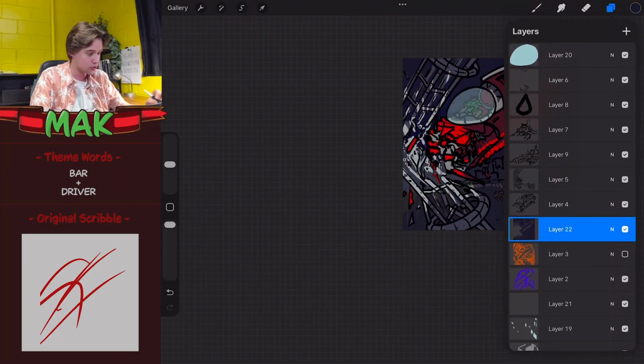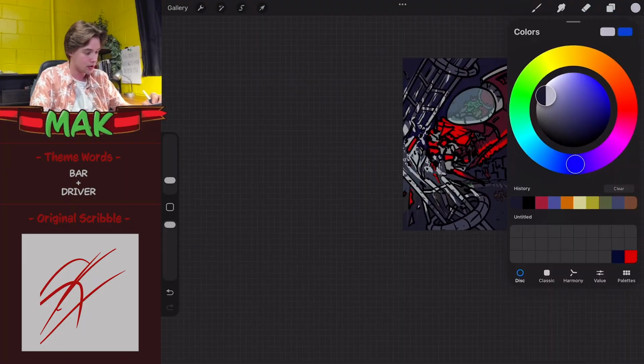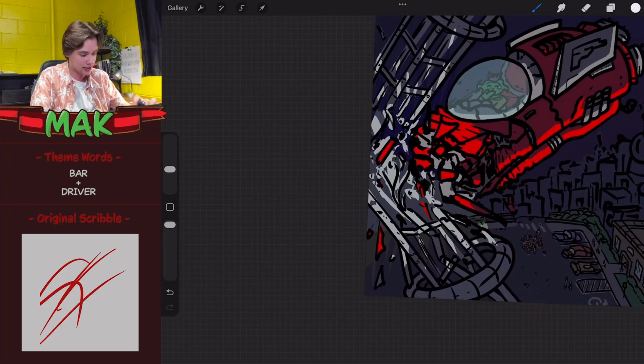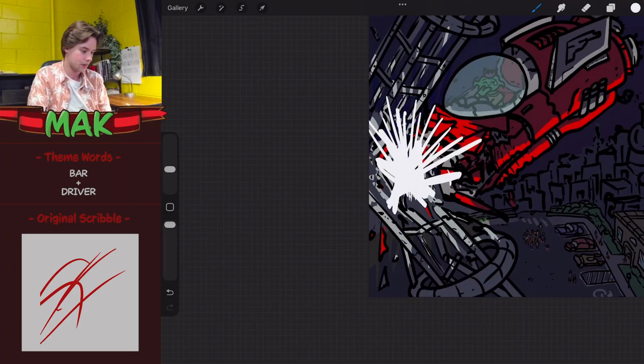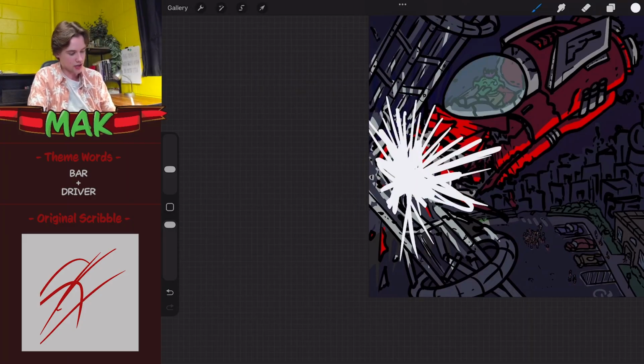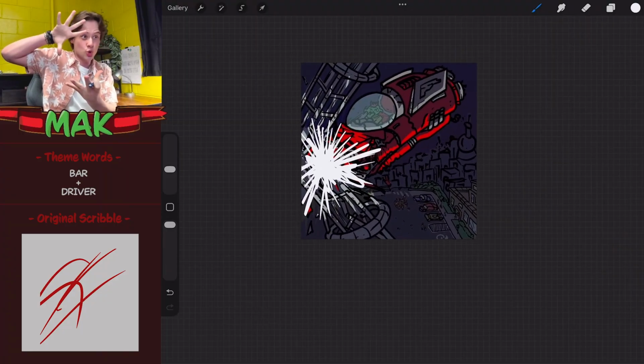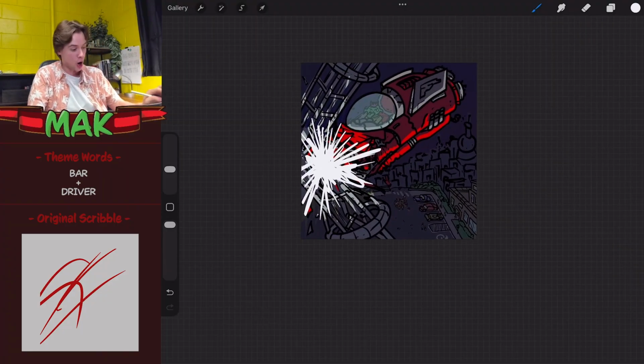And then what I think we'll do is we will go up to this top layer, make like a bluish thing like this, and we will just hit it like that. Just give some motion lines in there, you know? So we'll do this. So it is like a full-on impact, explosion.